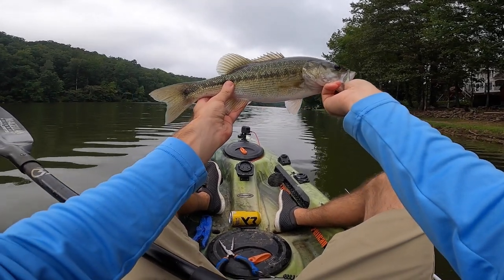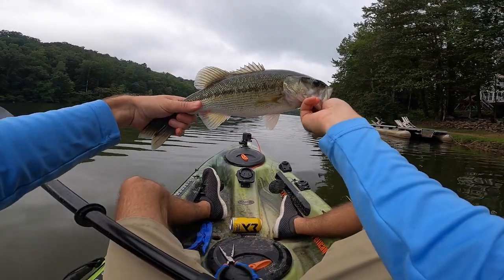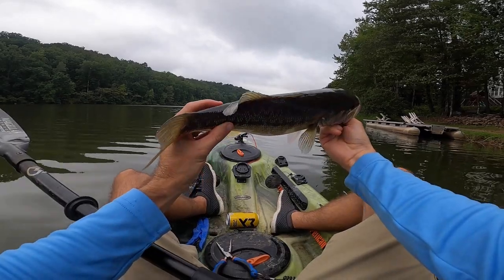That's 2.5. Again, just junk fishing. That bank just called to me, and this guy came up and destroyed it. He looks like he's at least 2 pounds plus.